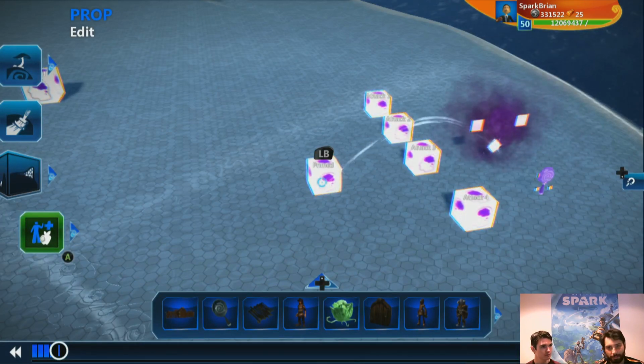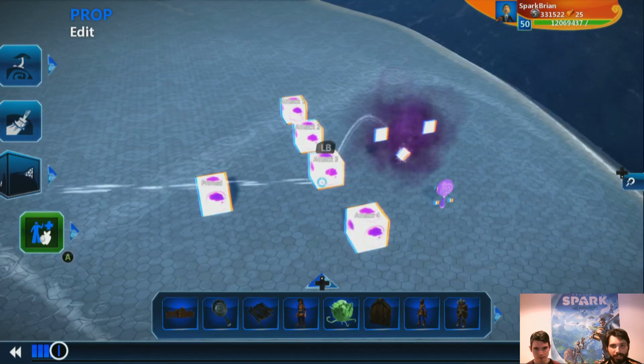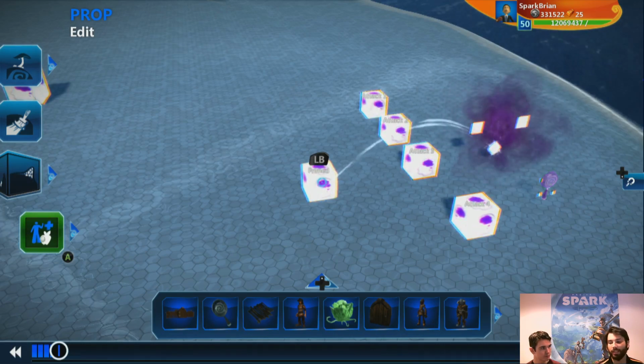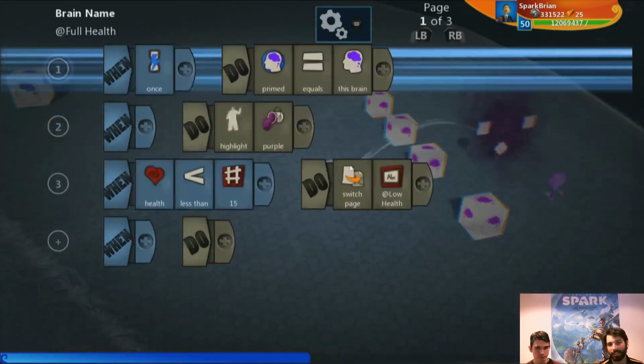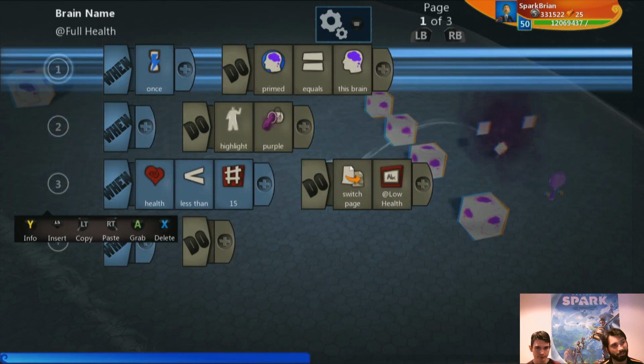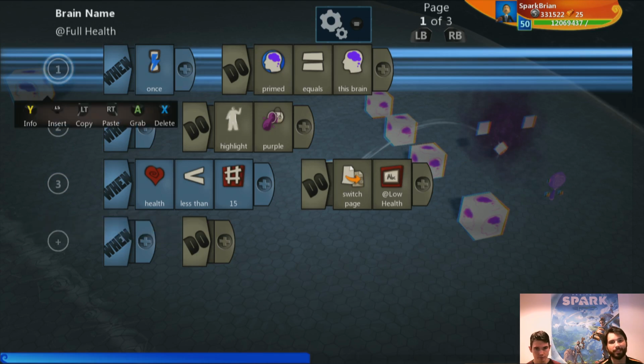When we start doing multi-brain, when we start doing brain variables and switching these in real time, these brains get more simple in this one specific thing you want them to do, and then you start using a lot of them. So you don't have these really long, like 100-page lines anymore. You have a brain like this one, quite small, but with a pretty nice effect, done in 4 lines, and you can push it onto any enemy. So it keeps it modular and separated. And let's say, oh, I don't like how it looks purple anymore, we could change it to red. It keeps everything very modular and changeable. Yeah, definitely.